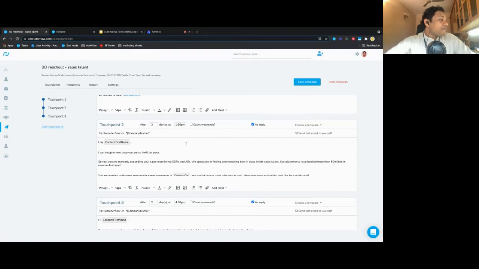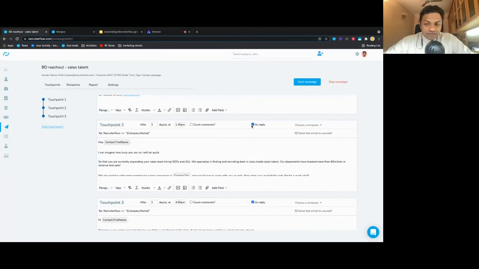So there are multiple different things that you can configure over here, right? The first thing is whether you want to send out the second touch point, in case you didn't get a response to the first one, as a response to the first one, or in the same thread as the first one, or as a completely independent email.